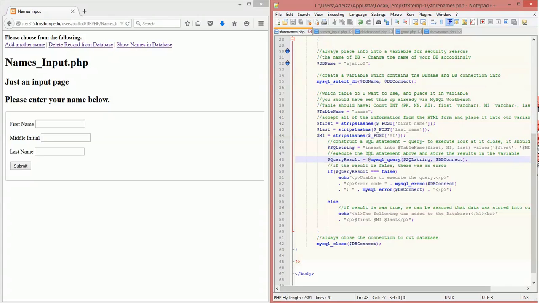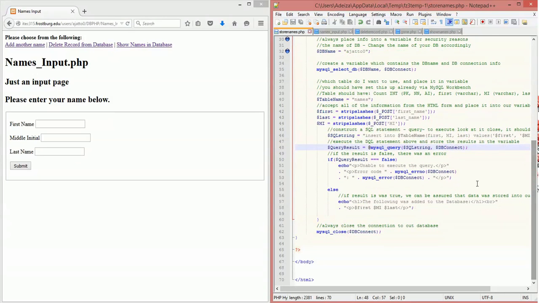Now if the result was false, there obviously will be an error, and if it's true, it will execute the query, and the query is going to be taking this string and the connection information.